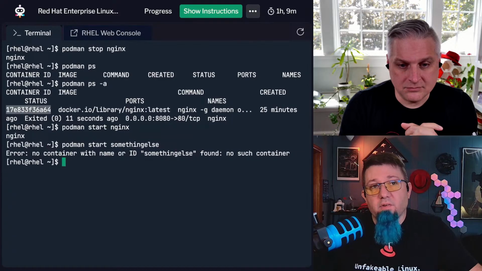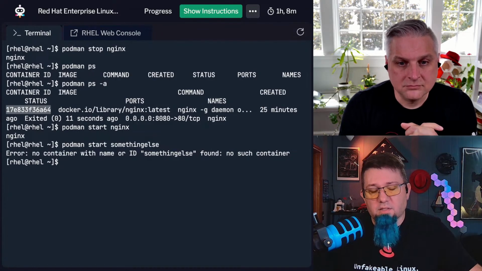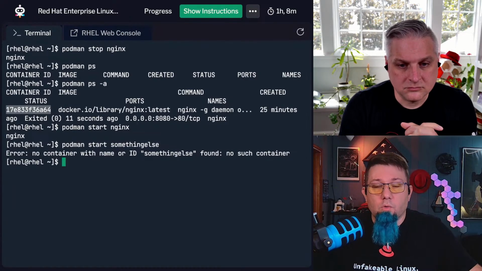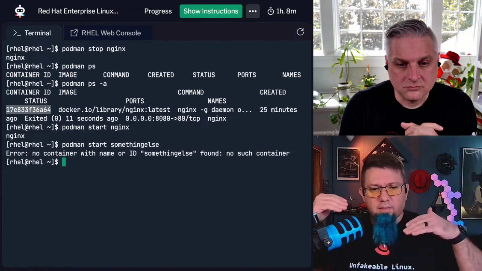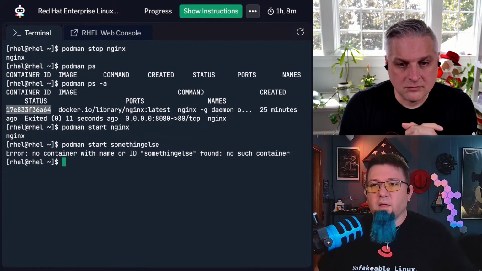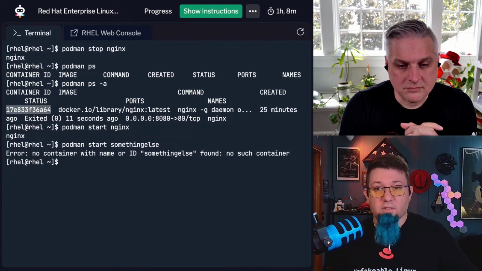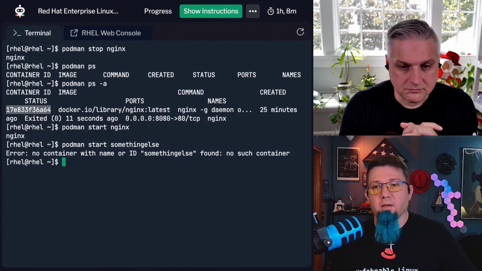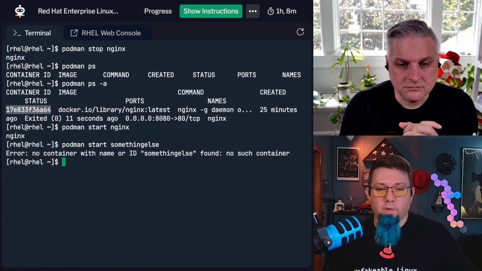So the state of a container will persist as long as it's stuff the container wrote to its local disk, right? Stuff that's in memory, of course, as you'd expect, when it stops, it goes away. But stuff that it wrote to the container, like the disk within the container, the layered file system, that will persist as long as the container isn't removed, right? So if I stop and start this container, then anything that was in that image will come back with the container. Anything that I wrote to the image. So if I had dynamic data that gets written to the file system, in this particular case, it'll persist until I delete the container.